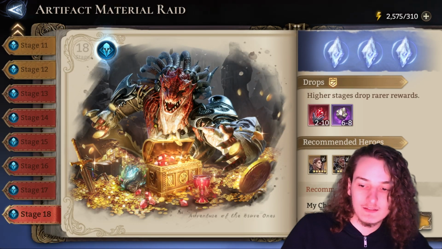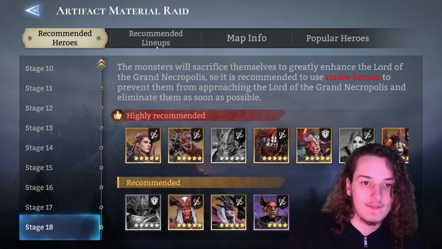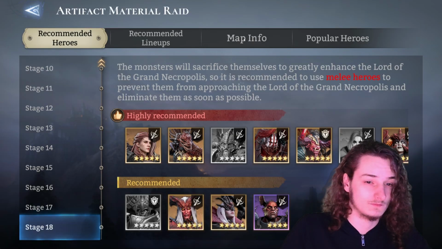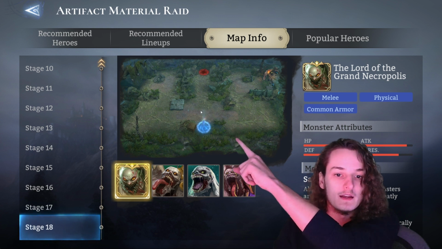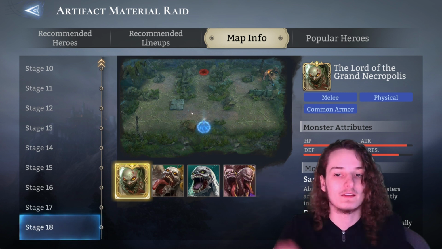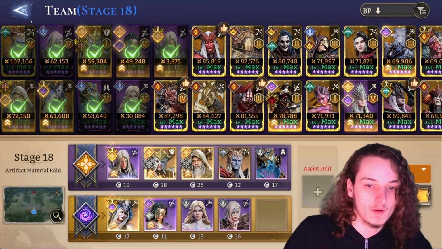Now, honestly, AMR might very well be the only piece of content where she's weak, and that's just because if we take a look at the map info, if you place her on the only range tile, her ultimate is not going to reach the boss unless you block the boss, not half tile, but then that cuts you out of the 4 tiles.